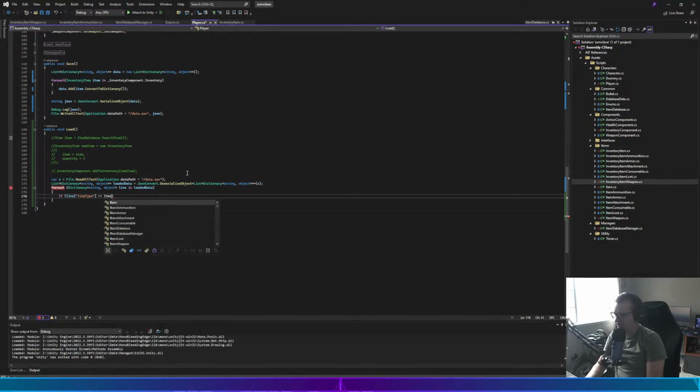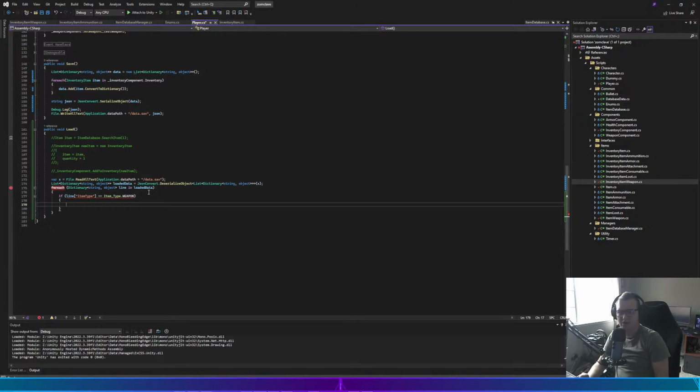Equals item underscore type dot, the first one's a weapon. So if it's weapon. Oh, well, this is actually where I want it to be a switch statement. Is it switch? What is it in C#?